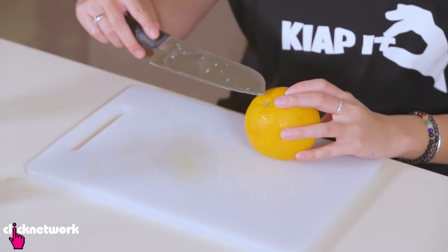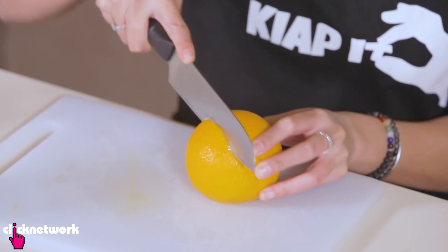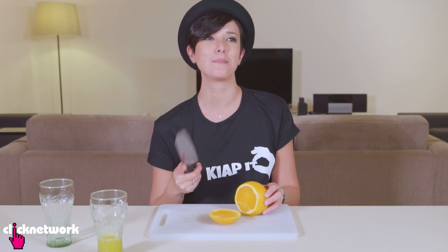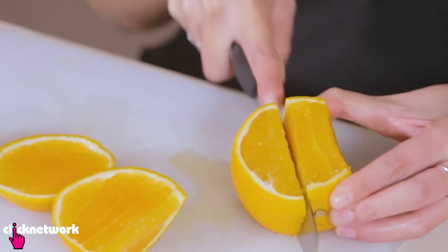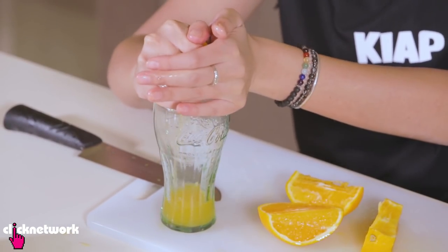So now I'm going to teach you how to cut it the correct way to get more juice out of your fruit. I'm going to let the eye face you guys and then I'm going to cut a third off. This is the world's most blunt knife. And then I'm going to flip it around, cut again and again, and then lastly.